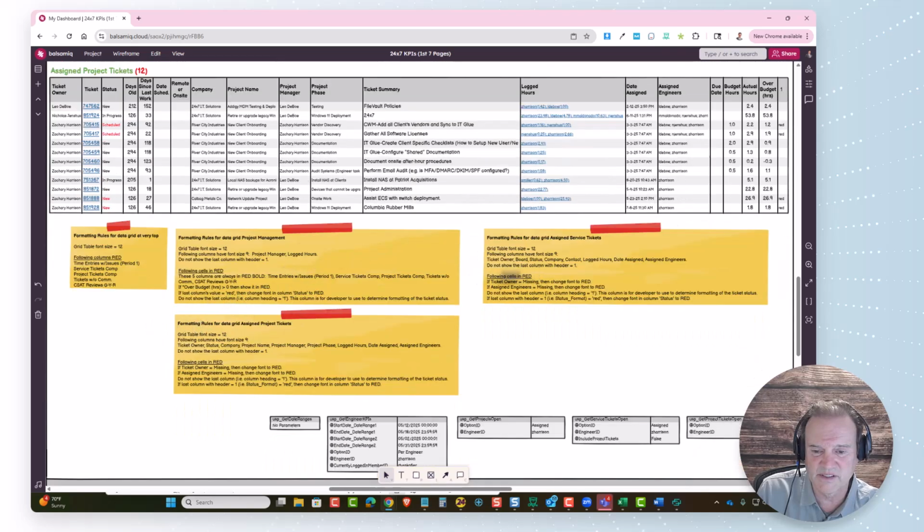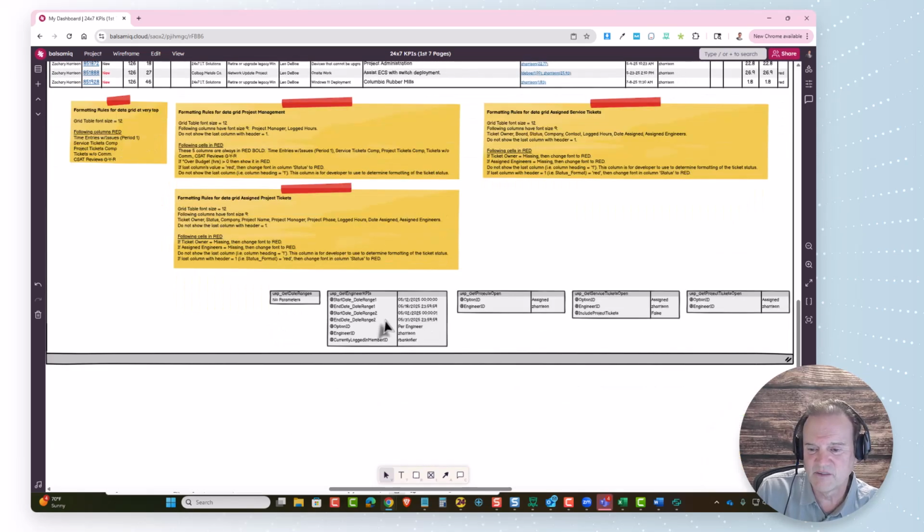Let's see, here's some of those little yellow sticky notes. You'll see at the very bottom, 1, 2, 3, 4, 5. There's 5 stored procedures called for this page. The first one here fills in those drop-down boxes. And then here's the first one for getting those engineer stats.